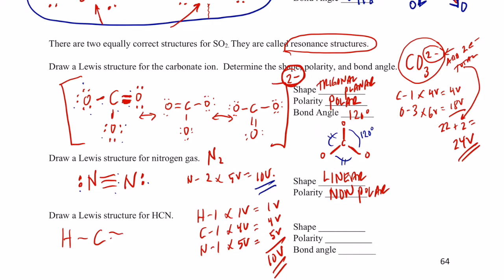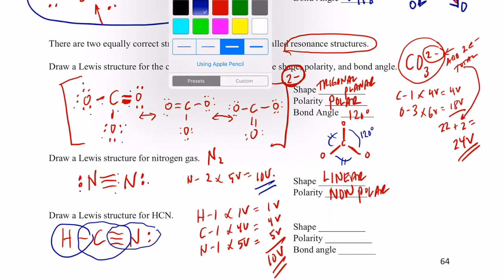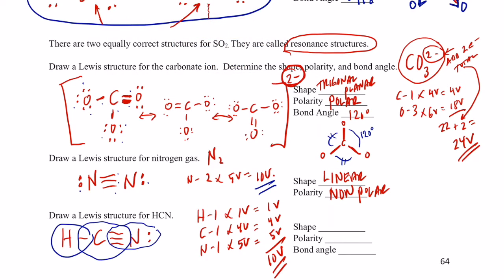Okay, H to C - that has to be a single bond, kiddos - and a triple bond to the N. Then the nitrogen needs one more pair. So you can see folks that the nitrogen has four pairs around it and the carbon has four pairs around it, and the hydrogen's happy with just one pair. Everybody has their octet, so it's nice and stable. If you count up the valence, sure enough I've used 10.